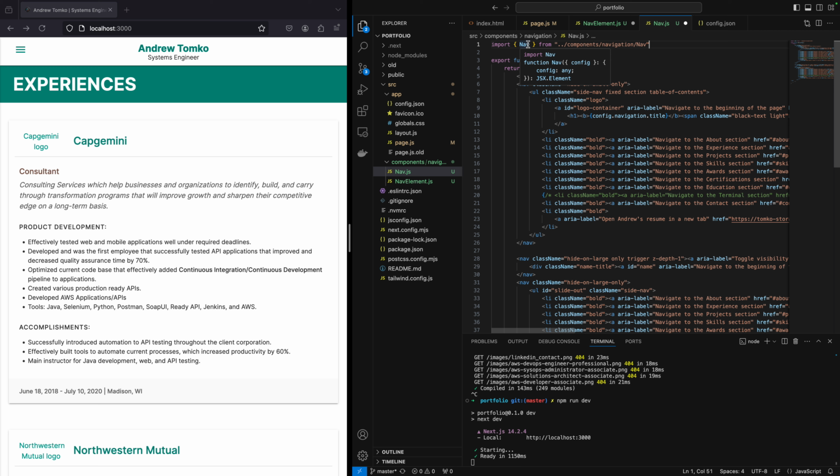Import nav element from right here, nav element, and that's not correct. It needs to be uppercase. Declared but never read.